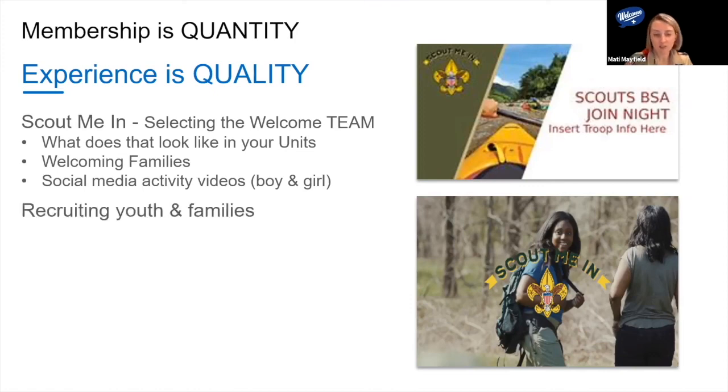Have an orientation for new scouts and families with a question and answer session, and this can be in person or online. Recruit adult female leadership to the pack or troop and have current scouts and leaders give testimonials and information about the quality experiences their families have and how much fun their scout will have when they join. Scout leaders also have fun and create friendships. Make sure the new leaders you recruit feel as welcome as your new scouts do.